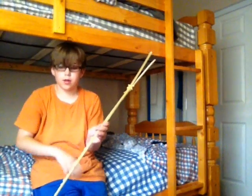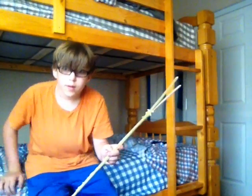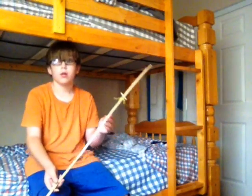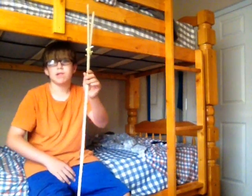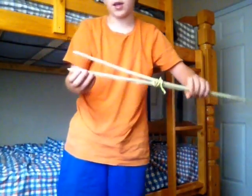Now, this is a little bit shorter than the actual one — the actual one was about six feet tall — but I have about a five-foot piece made out of willow. I want to give you guys a closer look at that. In the book, he actually both caught fish with it, and one time he even caught a grouse, where he was able to sneak up close and stab it. I'll come closer and give you guys a better look.